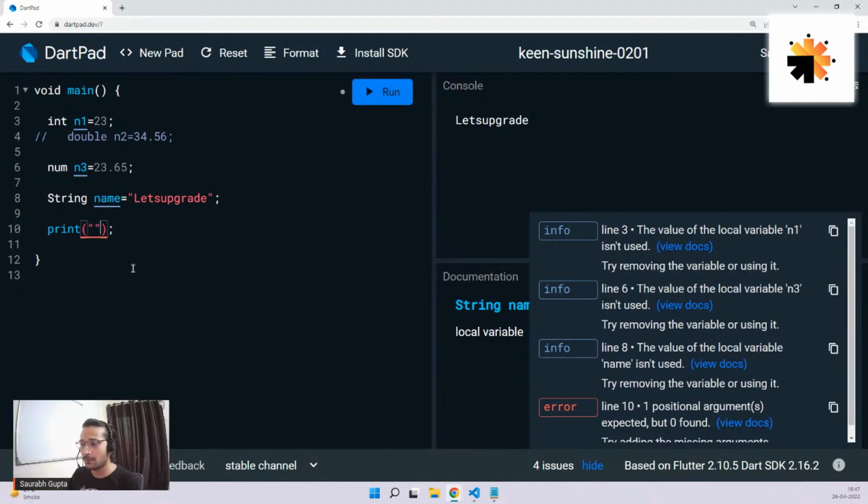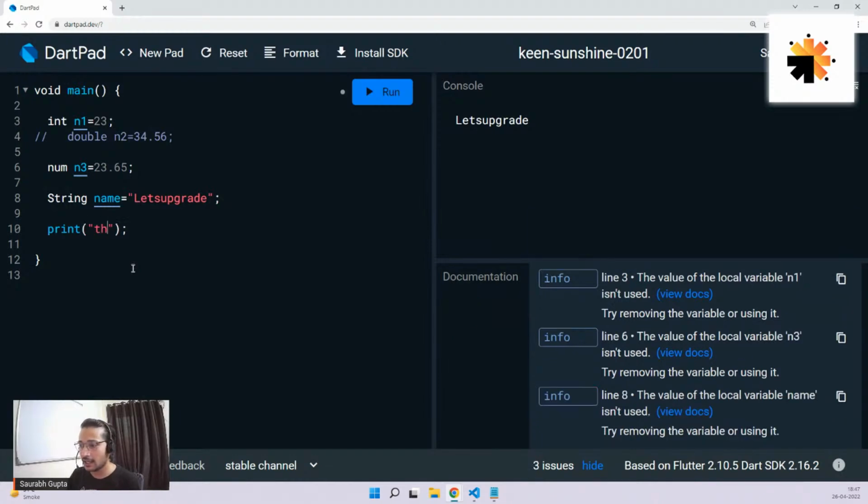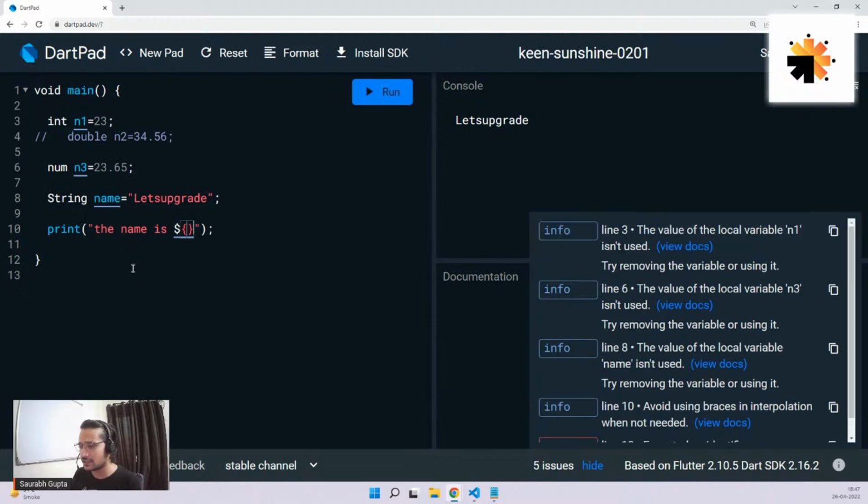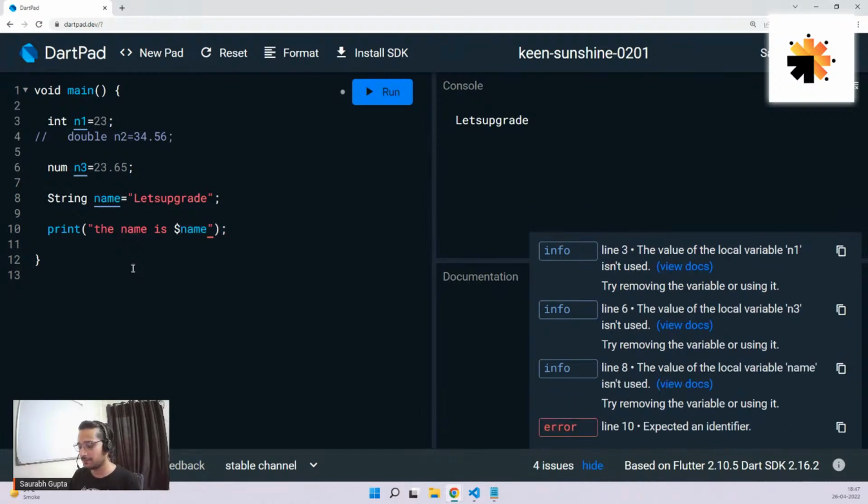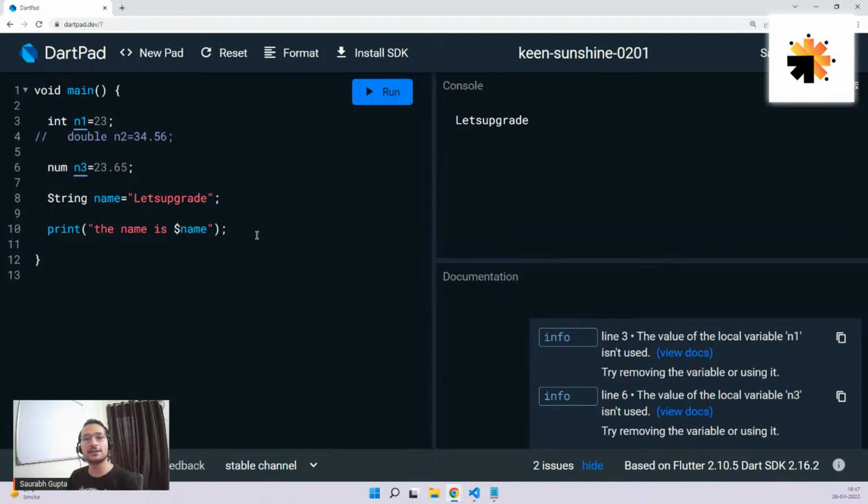What you can do is put double quotes, and write the name is something like that. And if you want to put a variable here, you can apply dollar curly braces, or actually curly braces are not needed initially. If it is a single variable, you can just go like dollar name. That's it. The name is dollar name. That's how you mix a string with your normal variable.